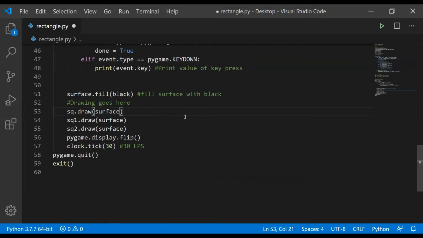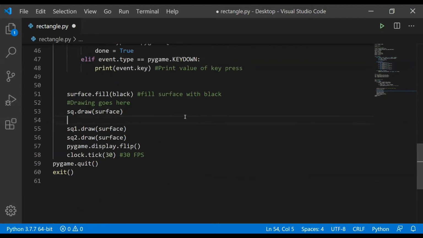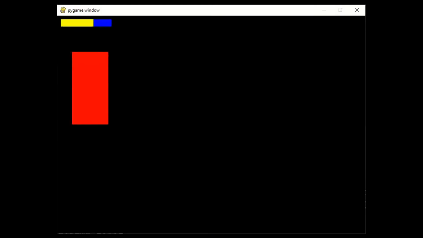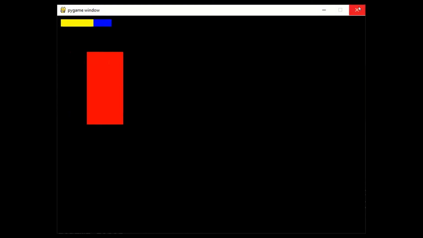And I'm just going to move one of the squares. I'm not going to worry about moving all of them. It's just a proof of concept, just to make sure it works. Now, I'm going to have trouble sharing my screen fast enough for this to not run off the screen unless I make the FPS lower. So I'm going to make it 5 frames per second. 5 was probably not necessary. You can see that the red rectangle moves quite slowly, but it is moving. So great, we've got movement of our object as well.